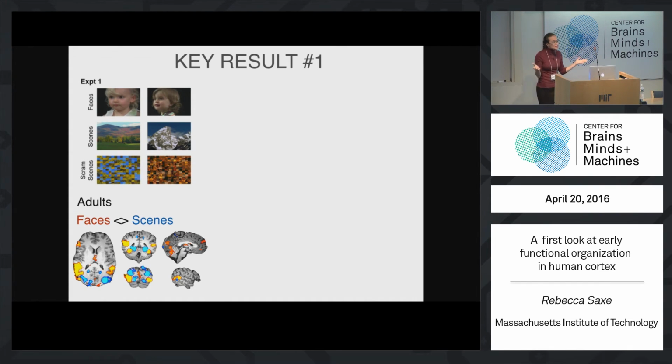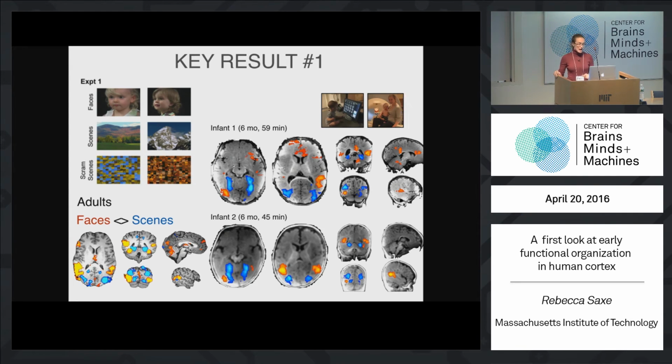I think prior to these results, pretty much any pattern of results was possible, from nothing at all to totally diffuse activation to the most posterior parts, but nothing anterior. What we actually found is that basically every brain region that in adults has a preference for faces or scenes is already present, and with that preference, by the time a baby is 6 months old. So astonishingly early spatial and representational organization of cortex. That's key result number 1.